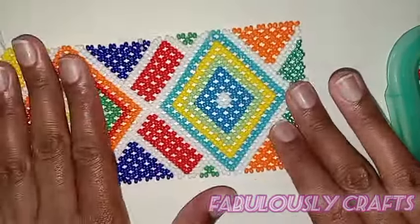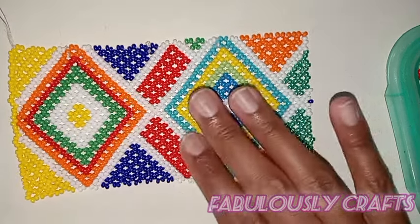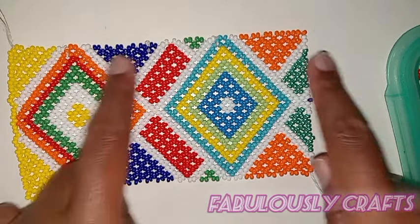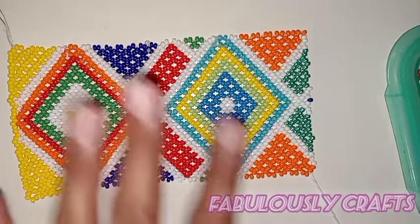Okay. So this is where we're going to stop, Queens and Kings. I'm going to write on the screen if you want to continue. Just you're going to move back. I'm not sure whether it's part 3. It's the same concept, Queens and Kings. The only difference will be the center. If you want your center to be different, either want 2 colors or 3 or 4 or a solid color, it's all up to you. But our main focus is on the outside of our diamond. So I'm going to write it.